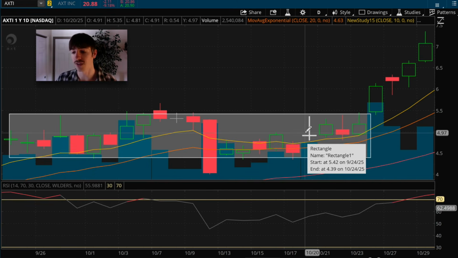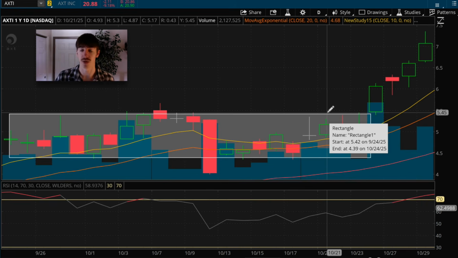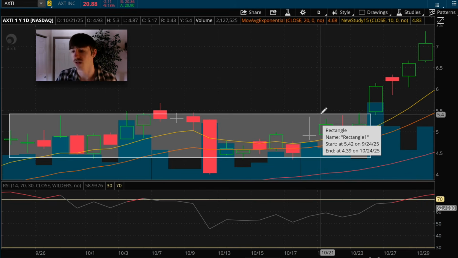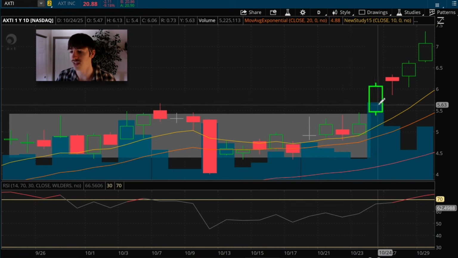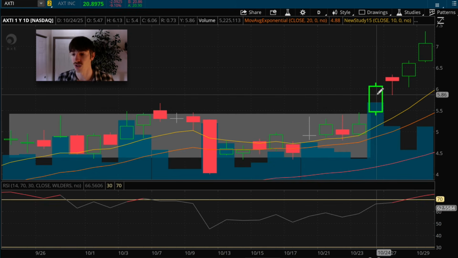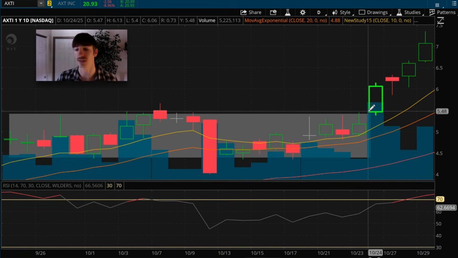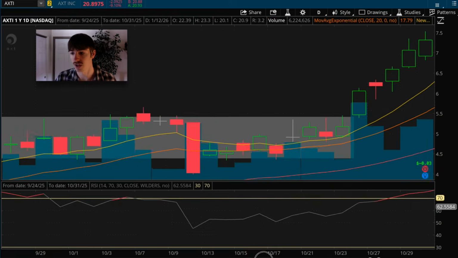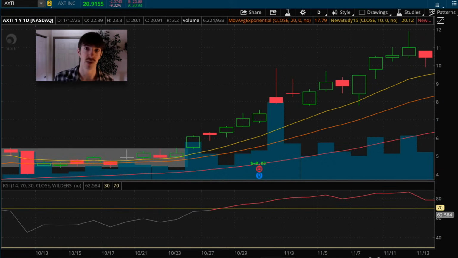The other way to go about this would be to actually wait for a breakout above that range where the price action is consolidating. So in this case, the upper side of that range was about $5.50, and we see that on this day, the price action starts to break out of that range. That's where we see a nice spike in volume as well. The moving averages start to curl back up, and the goal there would be to get in right as that momentum is picking back up. And sure enough, this ends up going well over 100% higher just within the next couple of weeks.